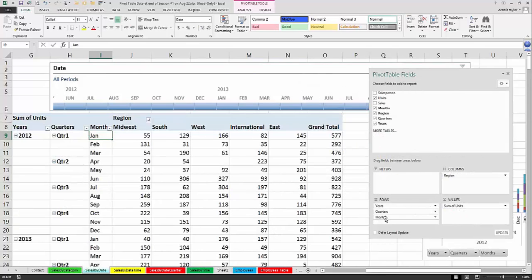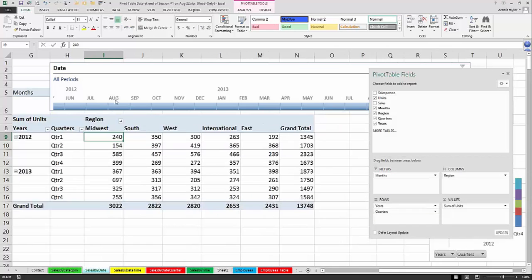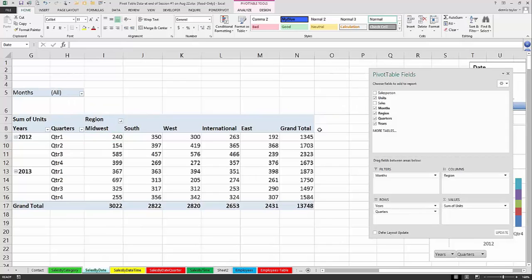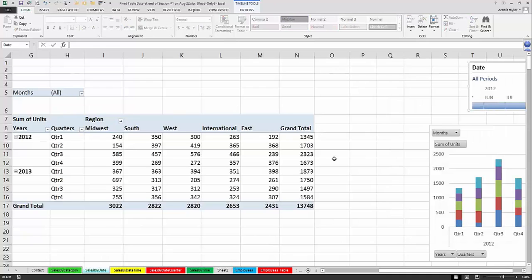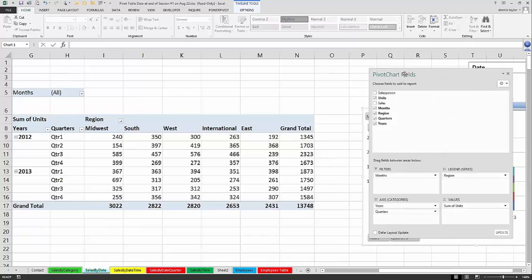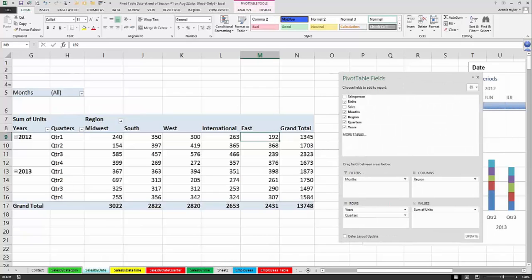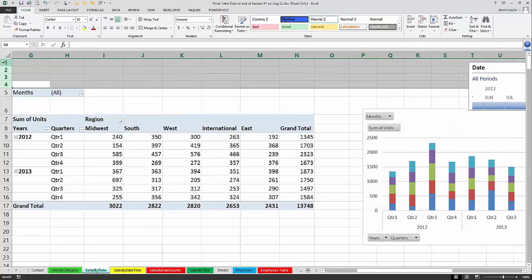Now, instead of removing months from the pivot table field list completely, I'm simply going to take months and put it into the filters area. And when you put a field in the filters area, even though there's the timeline, I'm moving off to the right, putting it there and doing nothing with it essentially does what? You're just getting it out of the way. So let's say we don't mind the visual here, but what we got now is this. Now, let me make this a little more compact. I'm going to delete those top 4 rows or so.